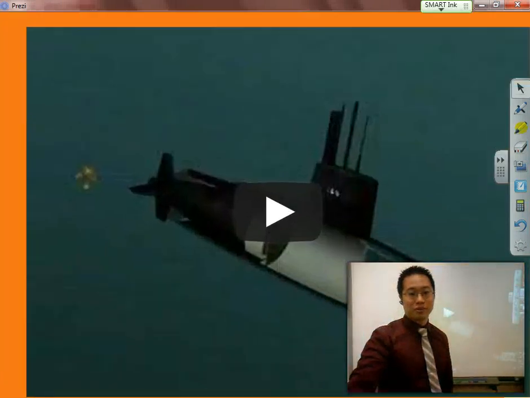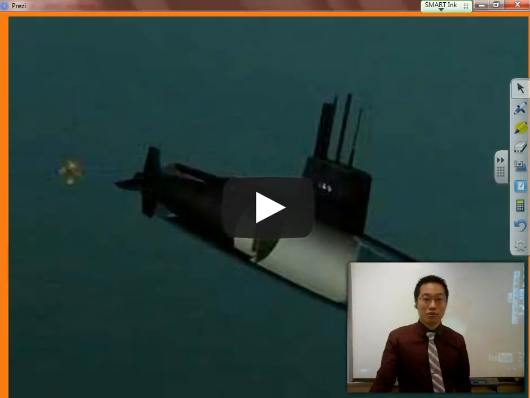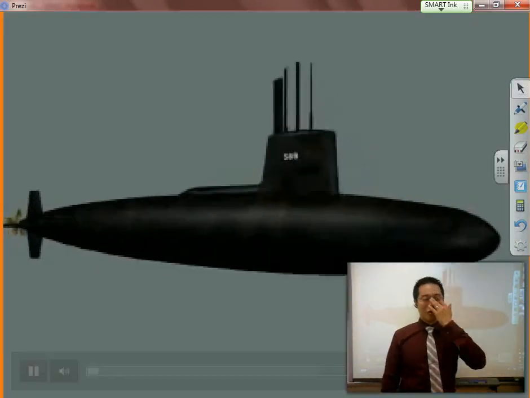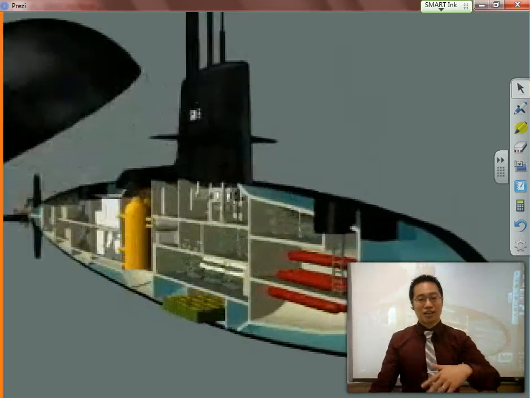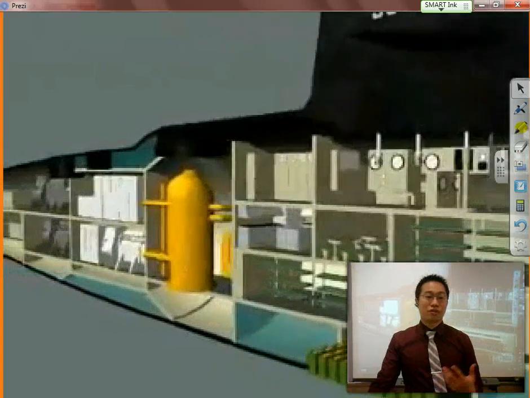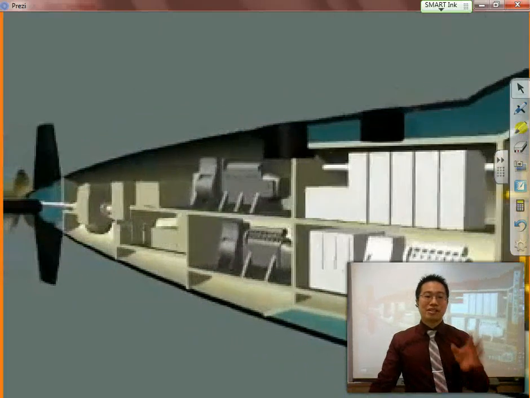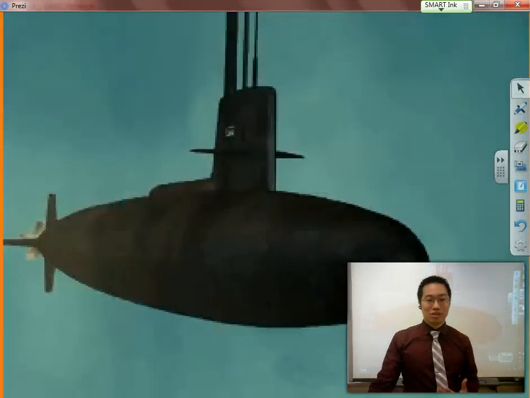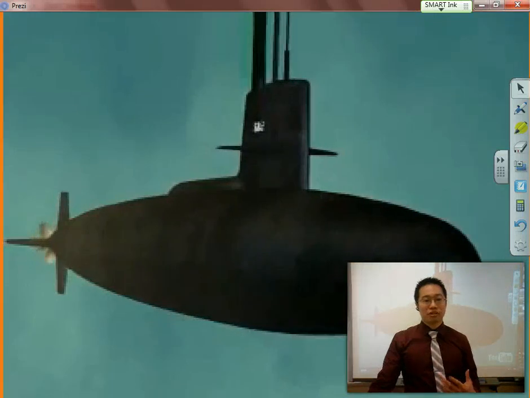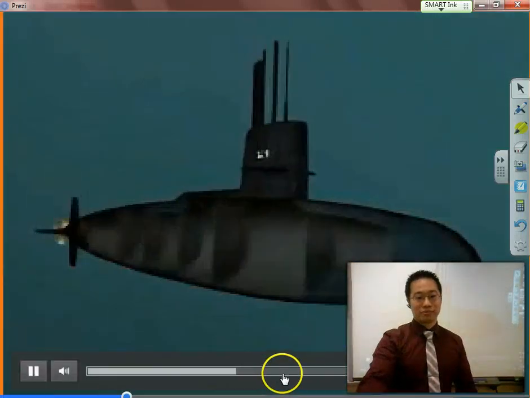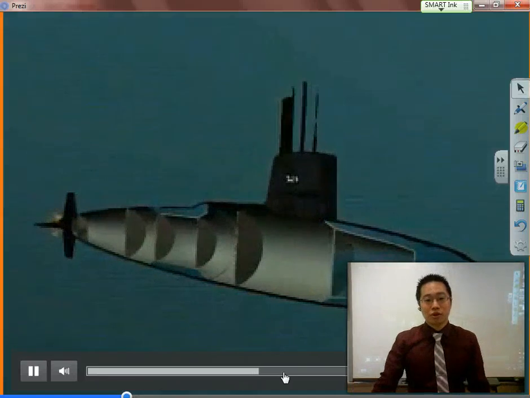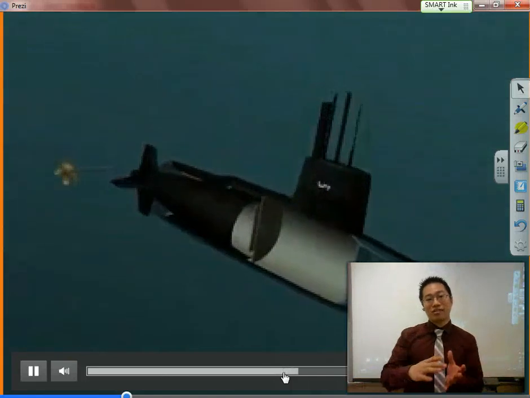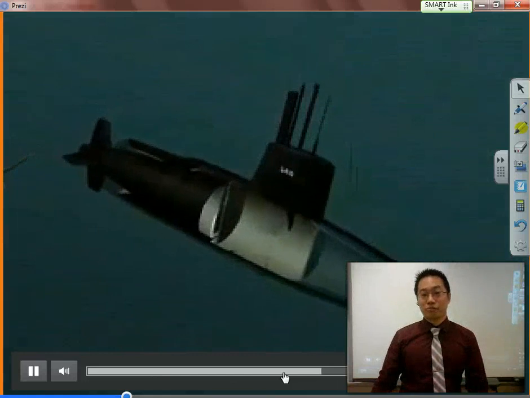Before I actually write out the formula itself, let's take a look at a couple of different examples about how strong this pressure really is. I'm sure you guys may have seen lots of different submarine movies where somehow the submarine loses power and it starts sinking. In this example, this YouTube example, they're just showing you the different compartments inside the submarine. The submarine is designed to withstand high pressure. It's designed to go deep into water. But even a submarine has its limits. So if it loses power and goes down, eventually there's going to be a point where the compartments can no longer withstand that pressure. And the entire thing caves in and eventually breaks apart.